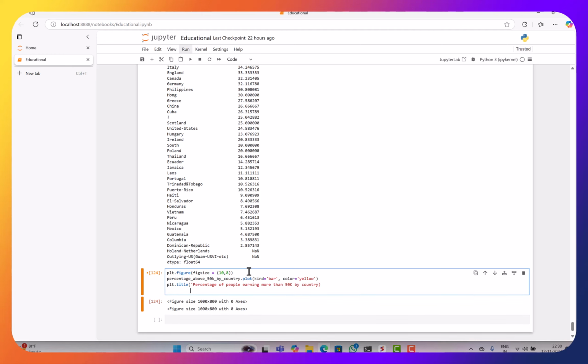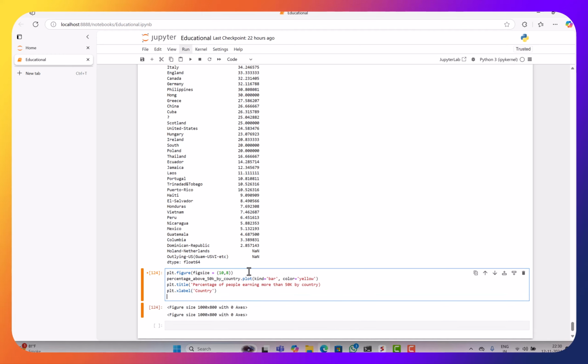And then I need x label and y label. So x label is country. What is y label? Y label being percentage.